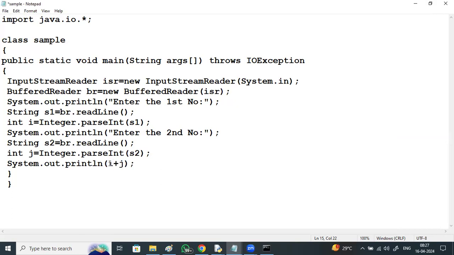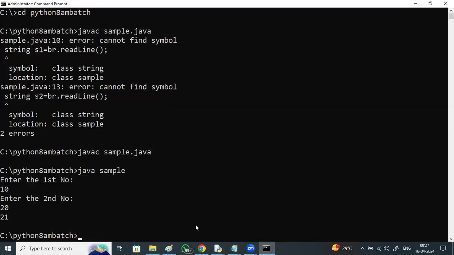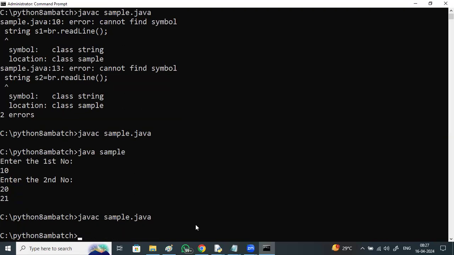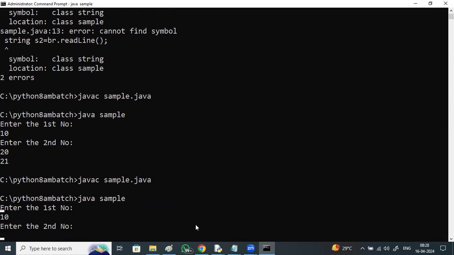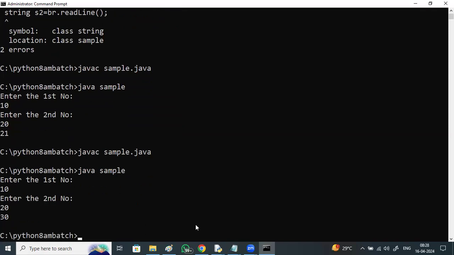Small mistake here, it's not 1 plus j, it's i plus j. Check it. Yes. Compile it, execute it, enter the first number 10 and the second number 20, and 30 is the output, 10 plus 20.